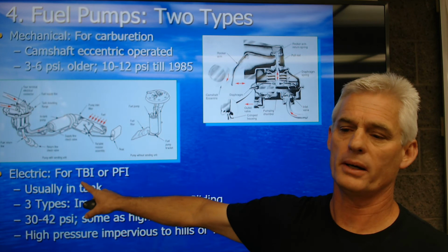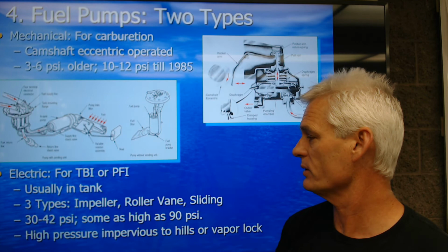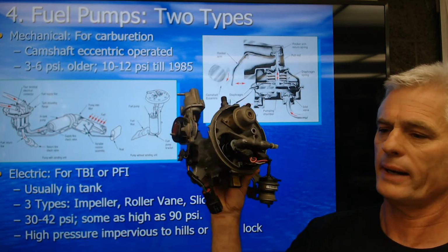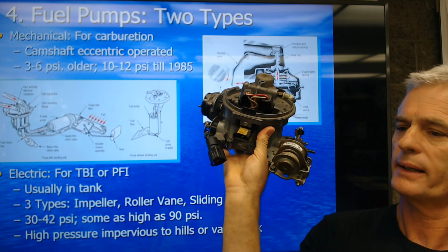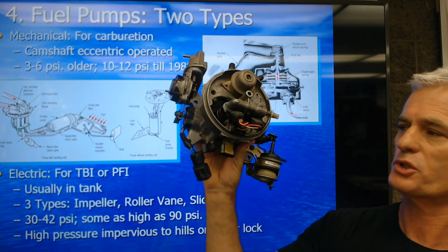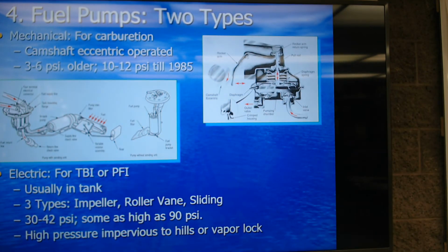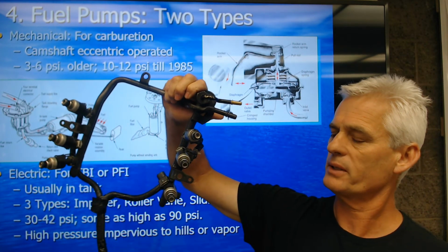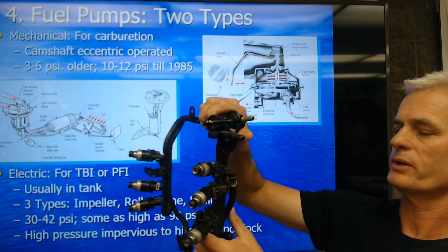The early throttle body injection units, like on my '92 Suburban, ran about 12 to 15 pounds per square inch. Here's a throttle body injection unit from a Ford. This one ran about 30 to 42 PSI. It was a higher pressure, and there's a little Schrader valve where I can put my gauge on and measure. It had 2 fuel injectors spraying into a centrally located throttle body. We've talked a little bit about why that isn't so good. Most all port fuel injection systems like these, this is a 6-cylinder with 6 individual injectors, would spray at about 30 to 42 PSI.